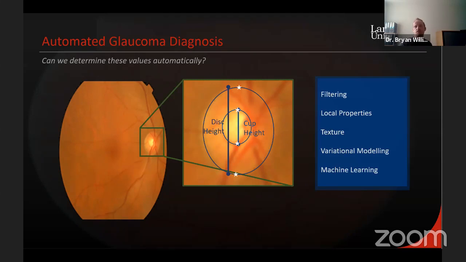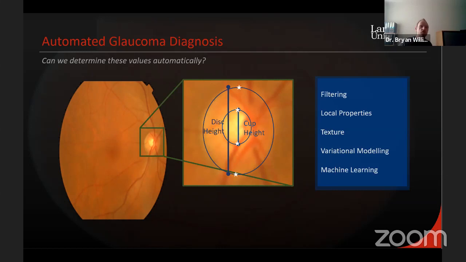So texture falls into that same concept. Variational modeling is where we'll try to describe the location with an equation. So we'll write some sort of equation that describes what this region looks like. It may be in terms of gradients, it may involve filters and texture, but it will ultimately be a trade-off, which helps to make the model just that little bit more robust to different patients, to different scenarios. And that generally leaves us with a set of partial differential equations that we try to solve.